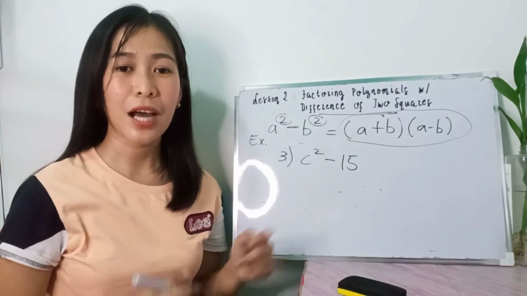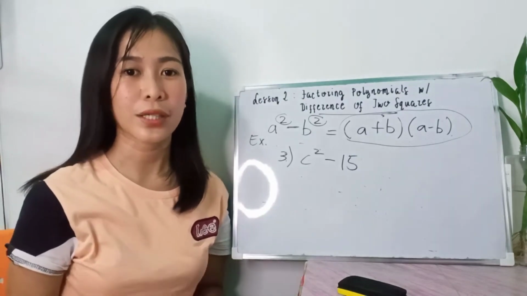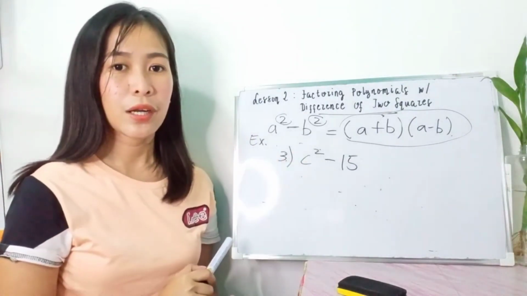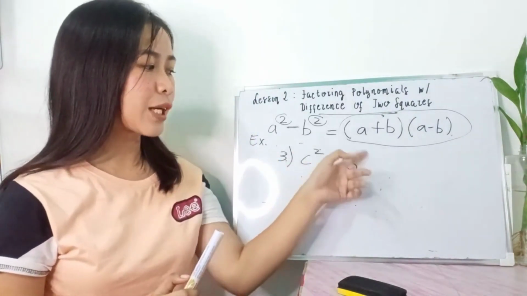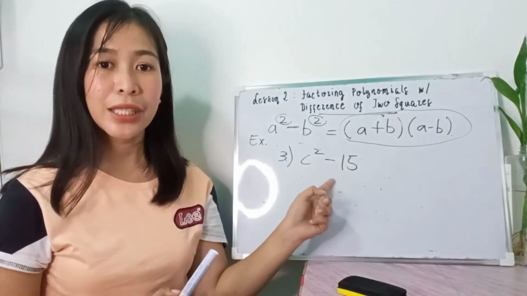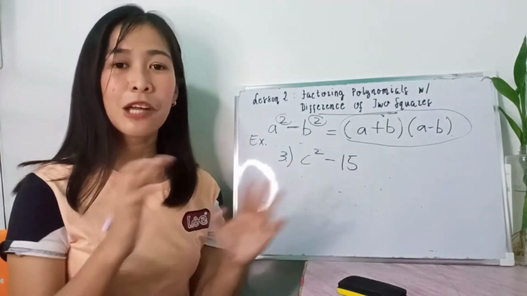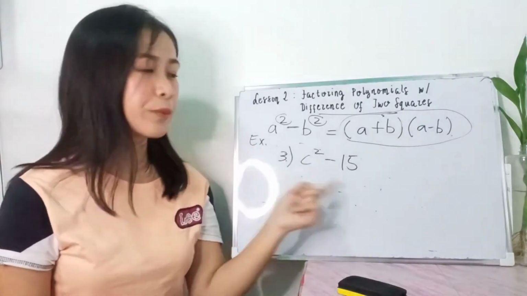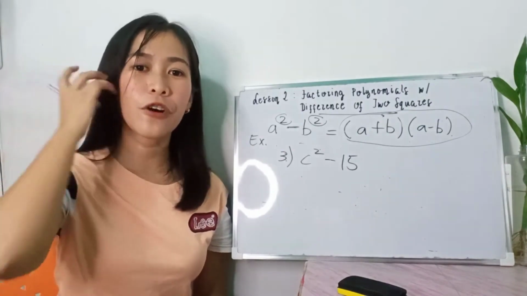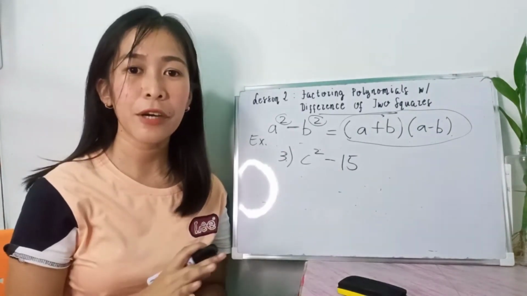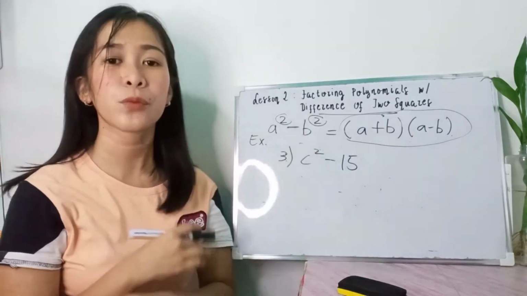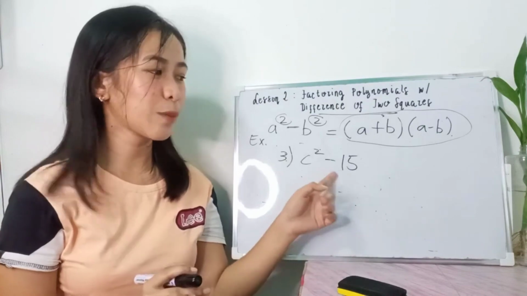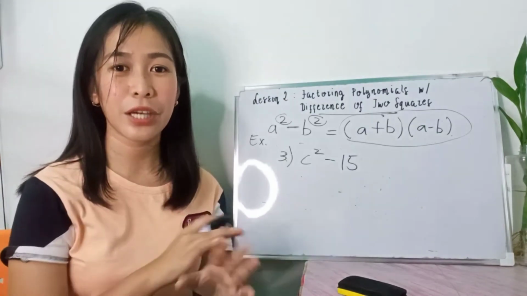So, this is not a difference of 2 squares. Why? Because, as you can see, c squared is a perfect square. While, the term na kasama niya, or si 15, is it a perfect square? Meron ba tayong maiisip na number na when multiplied by itself, 15 ang sagot? Diba? Wala. Therefore, 15 is not a perfect square. And we're not gonna use difference of 2 squares in this kind of example, which is hindi naman siya perfect square. Okay, so be careful. Alright?